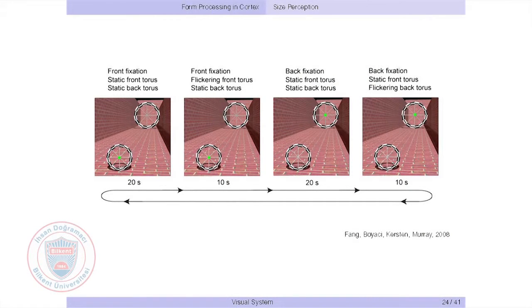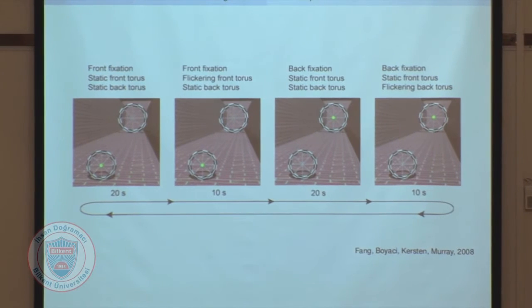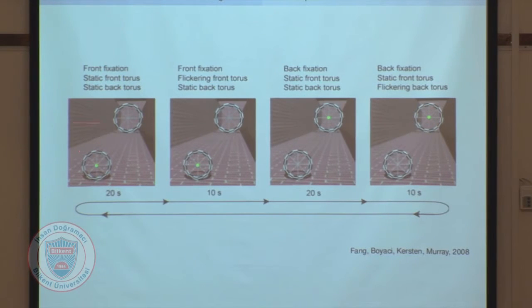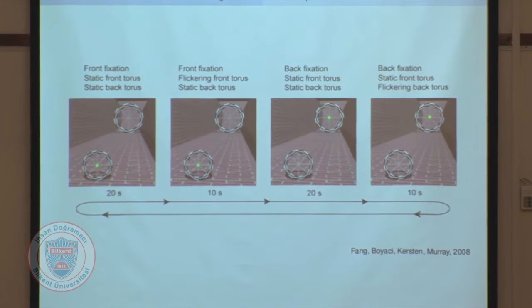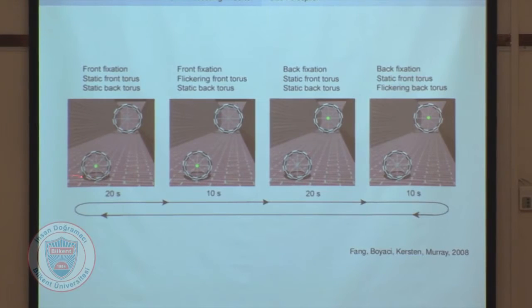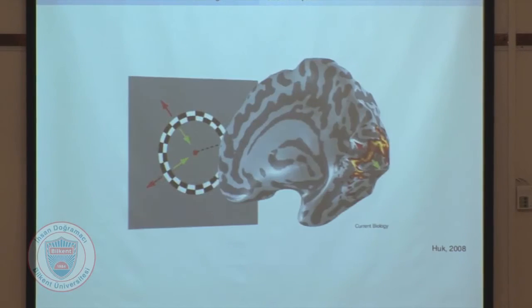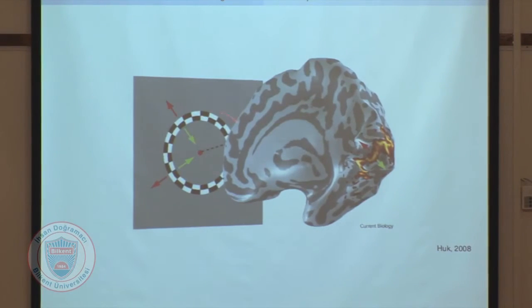Now, in our experiment, we showed people stimuli like this: a ring in the front, a ring in the back. Those rings actually have the same retinal size. But to people, on average, the one in the back appears 16% larger than the one in the front. Why? Because of the perspective cues present in the scene. We collected data while they were looking at this ring and while they were looking at this ring. Now, remember retinotopic mapping. If the ring is here, we expect an activity here. If the ring is smaller, we expect an activity further in the back. If the ring is larger, an activity further in the front.